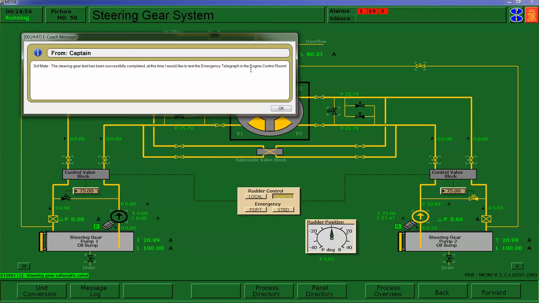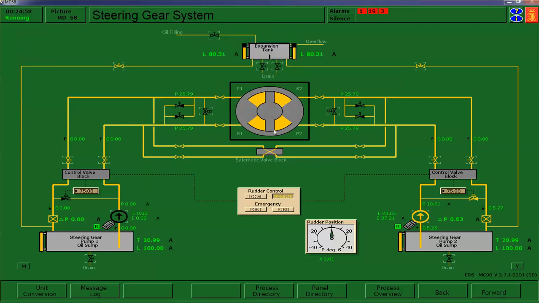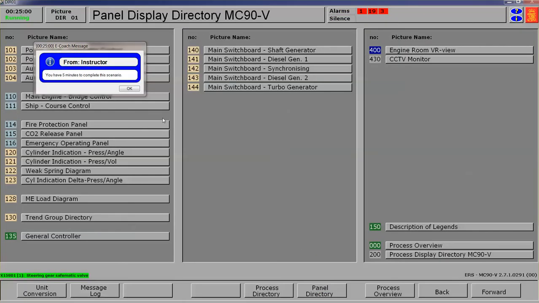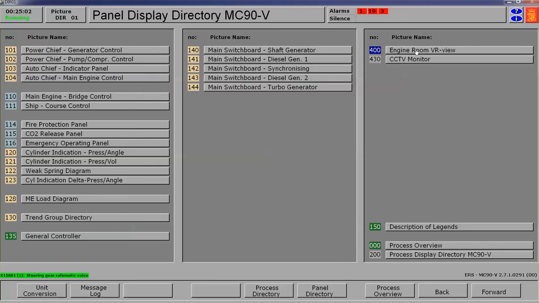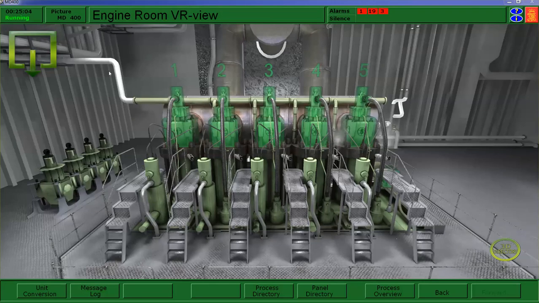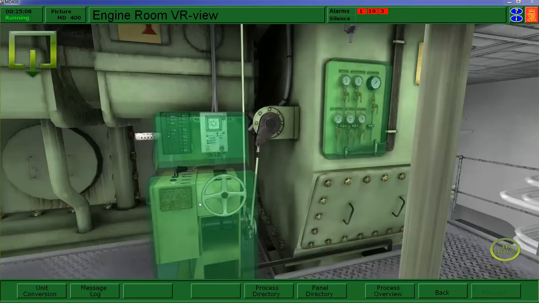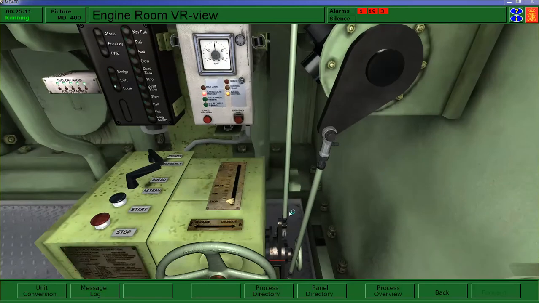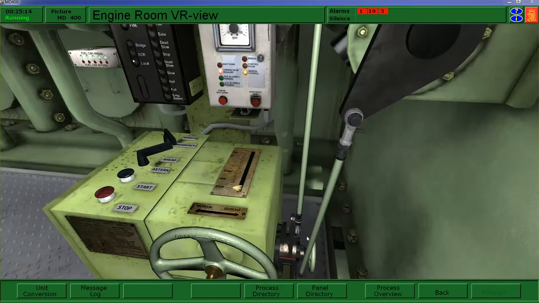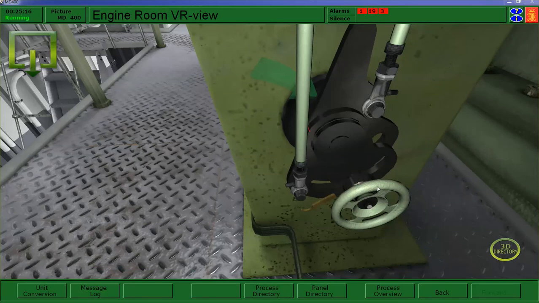So now he wants to test the emergency telegraph, and he wants to do it in EOS first. Okay, so we're going to go to engine room virtual view. And basically, we'll put this in, lock in.